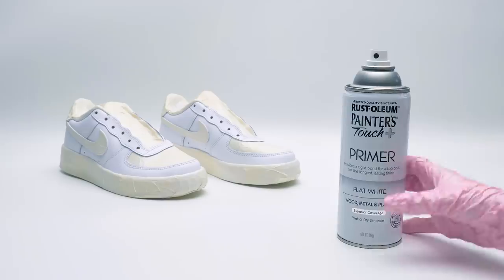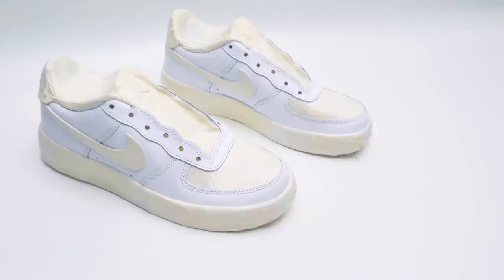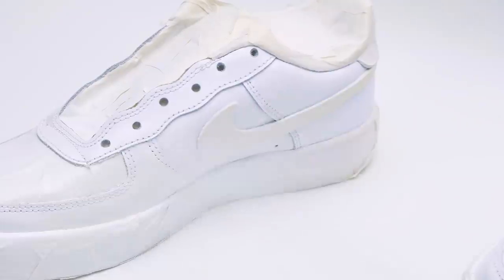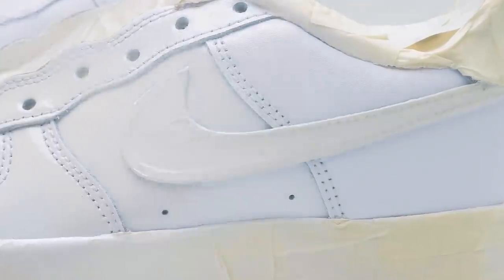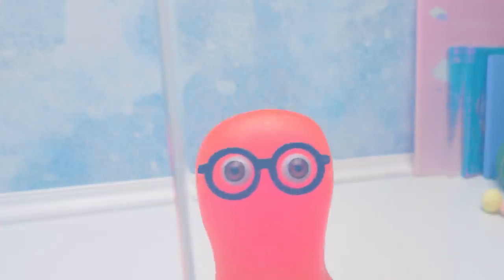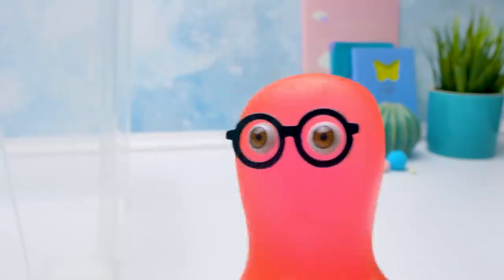Now we get to the painting. First, we apply the primer spray — it's the base for the paint, but not the actual paint. We'll make super unique shoes for you — everyone will be super jealous. After we applied the primer, we're ready to move on. Now, Sam, we need to fill this huge container with water. I never thought designers should work physically — did you really believe that designers lift nothing heavier than a scarf?